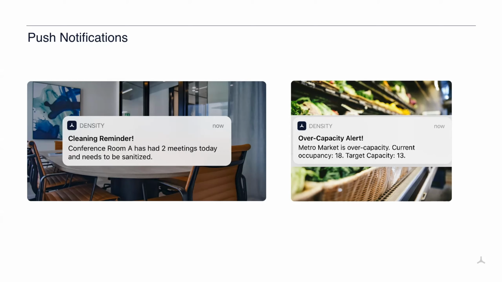And then what everybody cares about today, I'm in the greater Chicago area, businesses are getting fined left and right for being over their new capacity limits. So we have the ability to do push notifications to a variety of either administrators, managers of that building or that retail location, to their custom max occupancy, not just when they hit it, but as they approach it and at different clips.